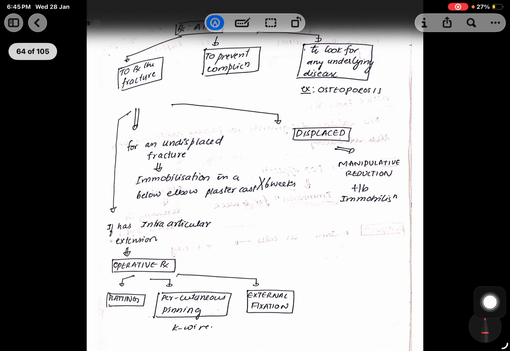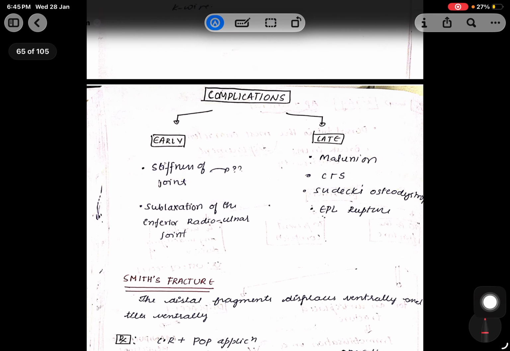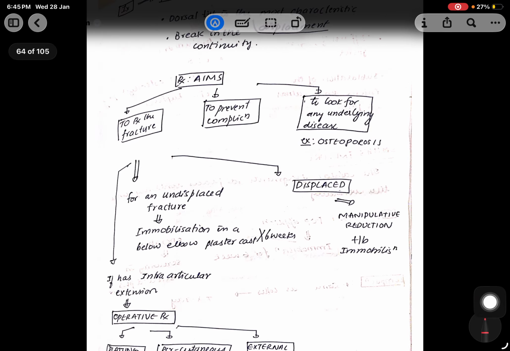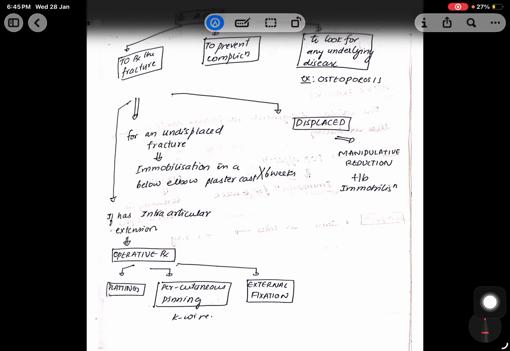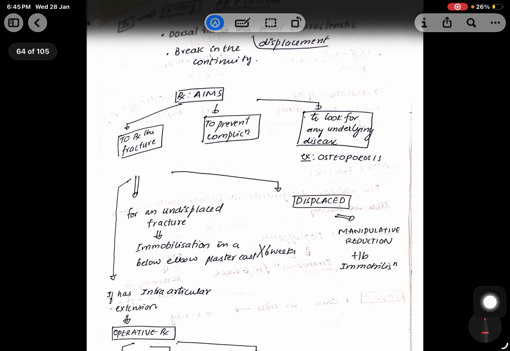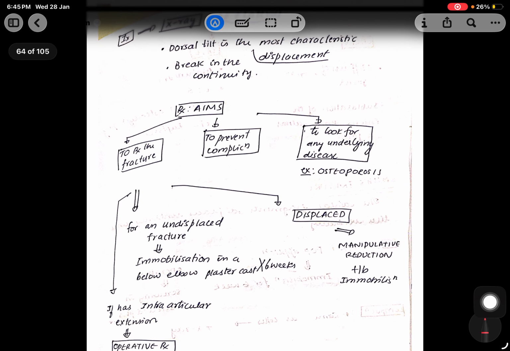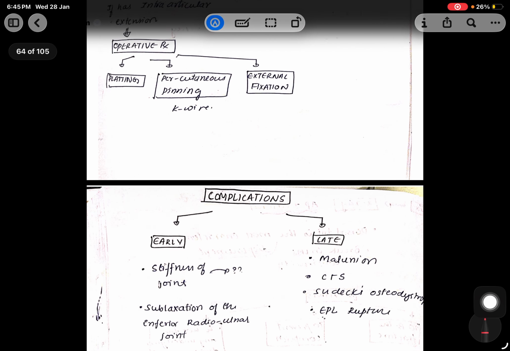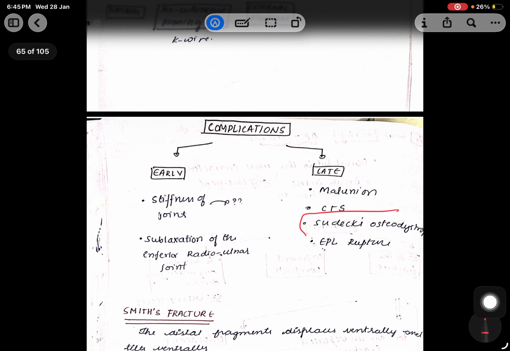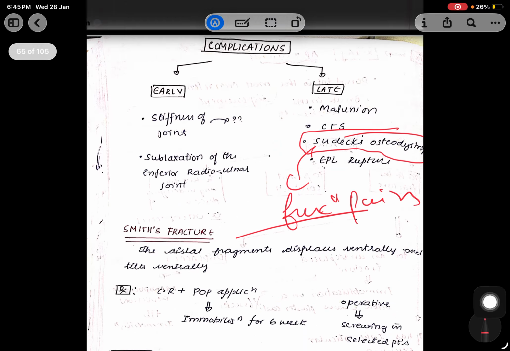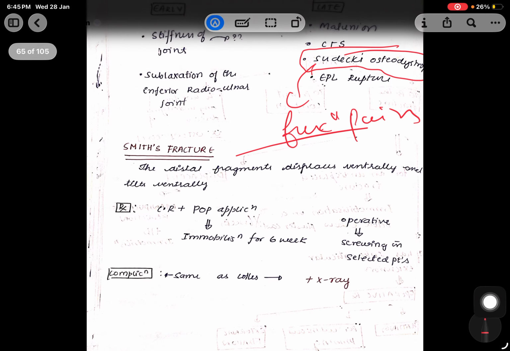One important thing is, make sure you write the operative principles well. Okay, even with the conservative method in old age it might not heal, but at that age cosmesis is not a problem. The major aim here is to prevent any other complication. So one thing which I would mention here is Sudeck's osteodystrophy. Though you would have operated, and everything looks fine, they might have something called functional pain. So never operate on this patient during Sudeck's osteodystrophy.